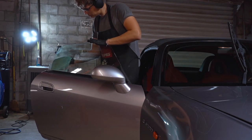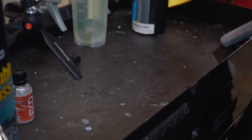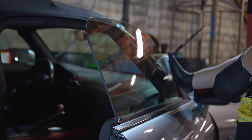The last few things to wrap this baby up is to go ahead and get the glass cleaned with some Invisible Glass and then put some Stoner ceramic glass coating on the windshield and all the glass itself.